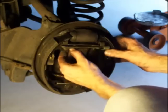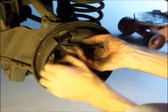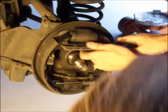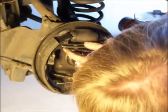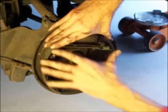We have to work on this adjuster. We have to loosen, back off the adjuster again. But now it's difficult to do at this point because all the springs are driving things the wrong way. And it's kind of a bitch. You gotta get in there and nail that post there. All right, I did it. Wasn't so bad after all. There. Make sure it's completely backed off. You want it completely backed off. Squeeze them. Make sure that's backed off completely.